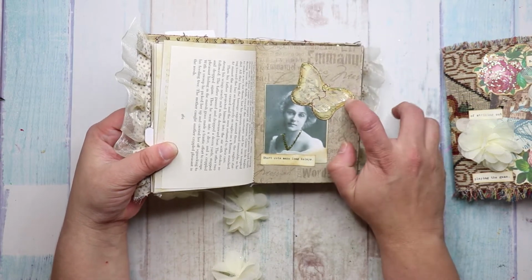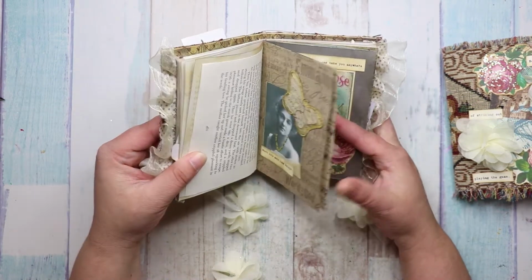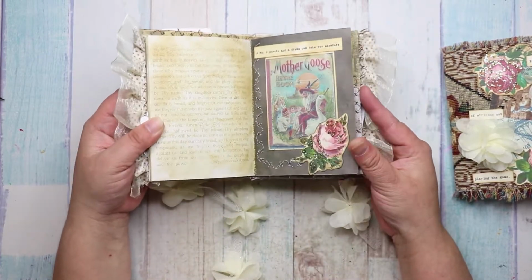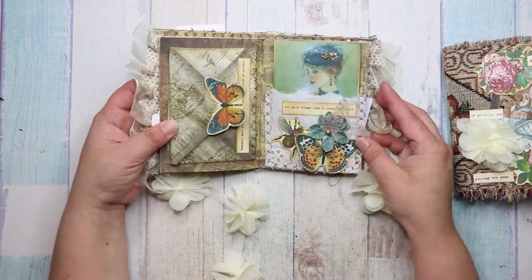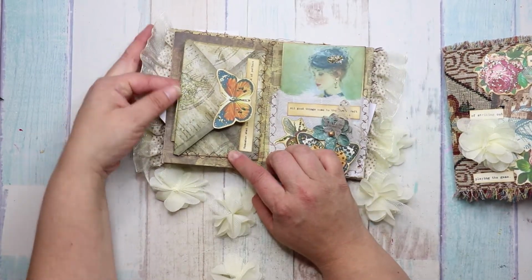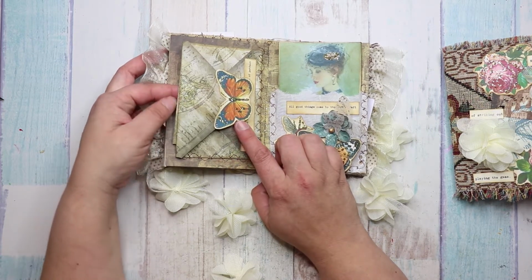And it is vellum on top that I sewed on there. And that rose is so pretty. And then here is the inside. So I sewed this little pocket envelope, right? And then it has this beautiful butterfly.